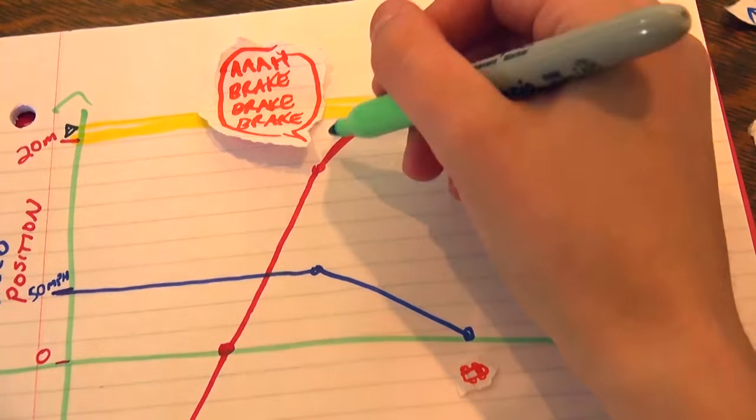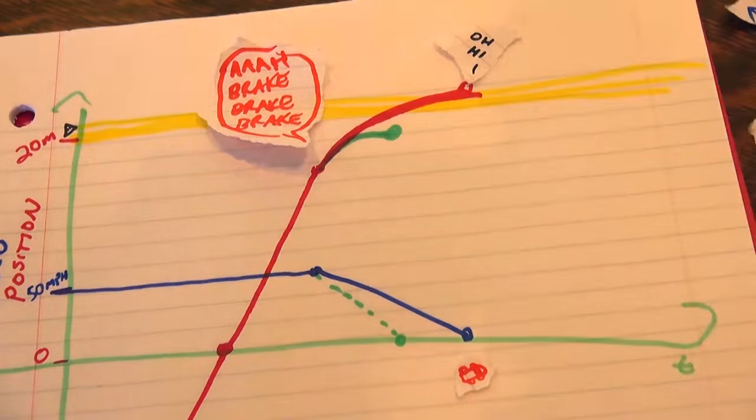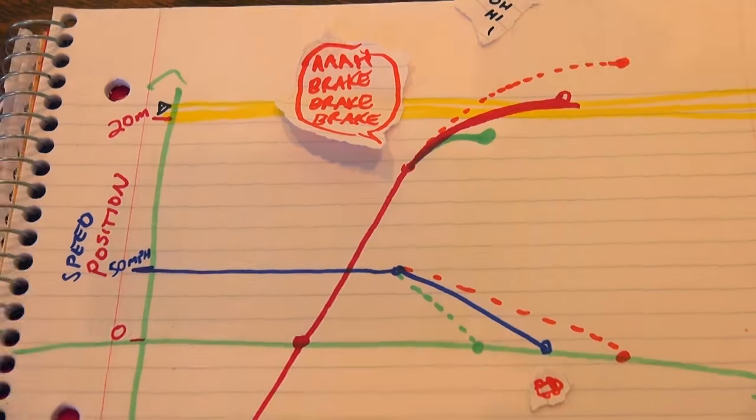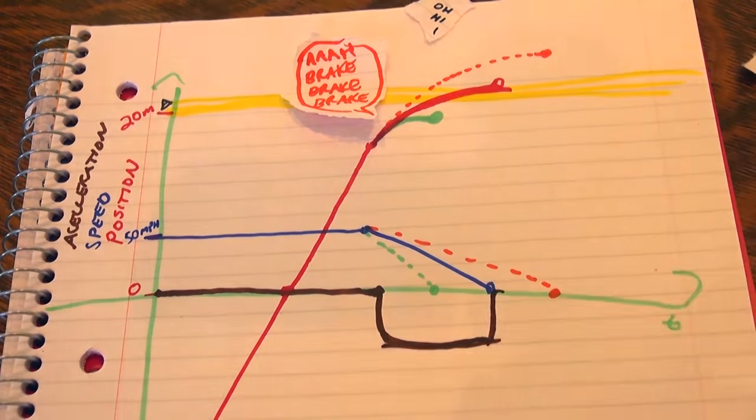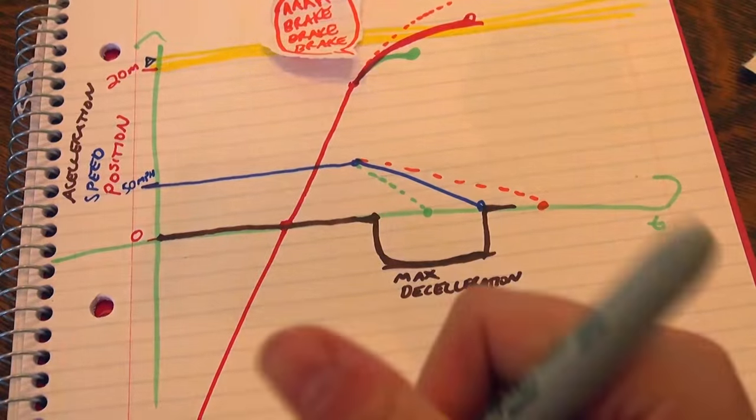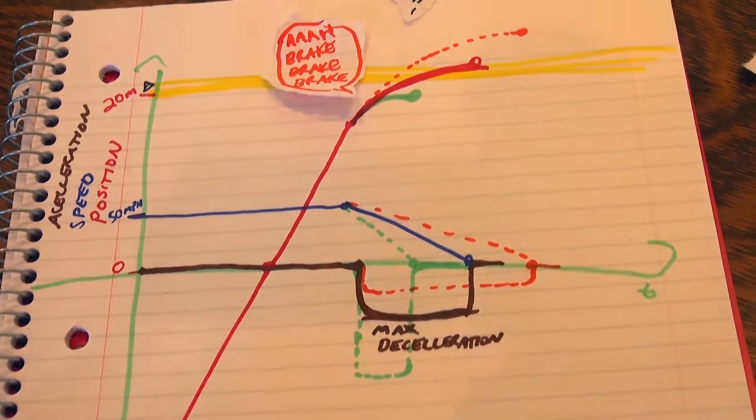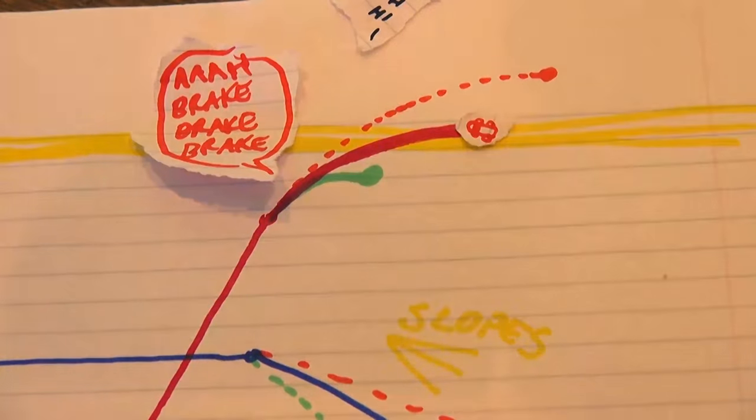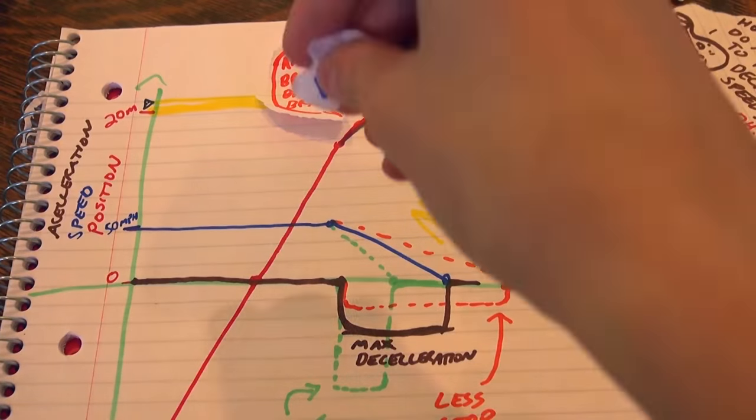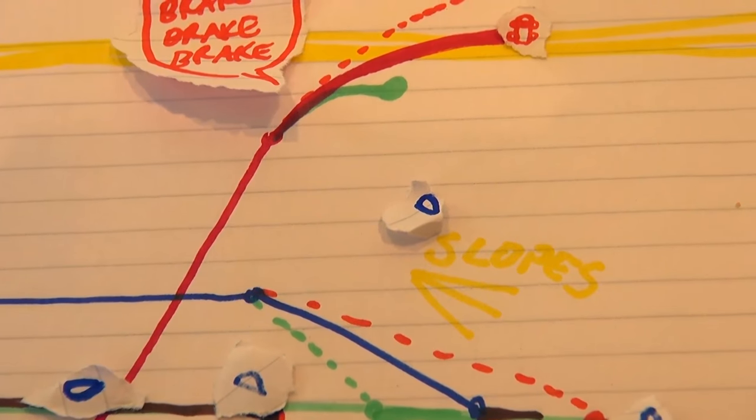Wish it could have been sooner, but once you decide to stop, there's a max deceleration. You can stop faster if you have better brakes or less momentum or if the ground is dry, but there's always a max slope your speed can drop, which means a max curve your position can take. So there we are in the crosswalk: acceleration, speed, and position. These things are related, so don't run me over in the rain.